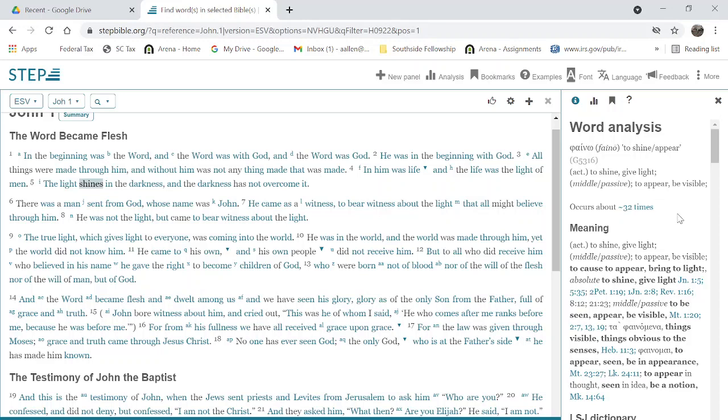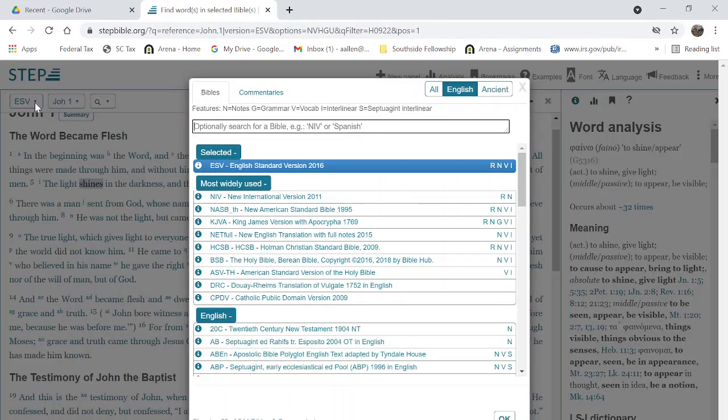All right, so I mentioned that we don't actually have all the information about this word that we could have. And the reason is because we need a Greek translation or a Greek copy of the text. And STEPBible has that. And so we want to go get it. The way we would do that, as well as pulling up other English translations or several other languages too if you wanted them, is by clicking on your translation. So I did that here. Pulls up a new box.